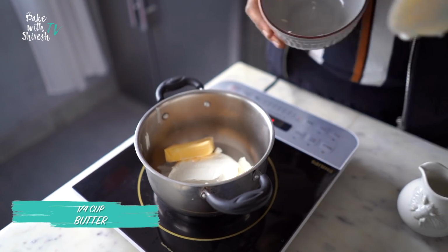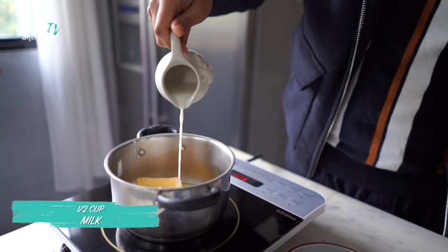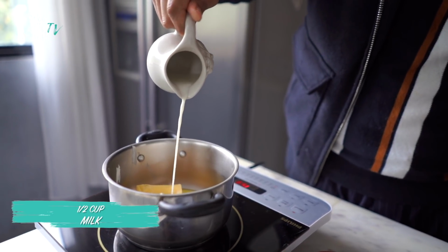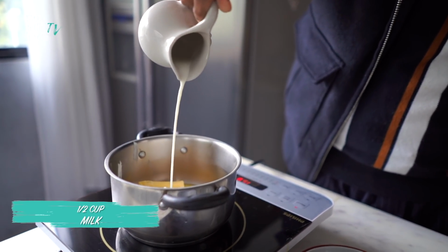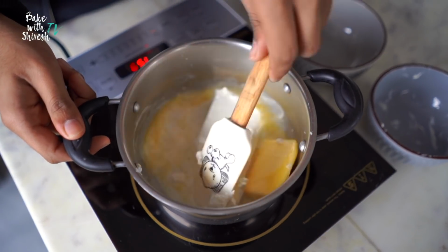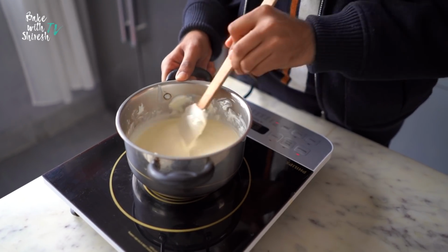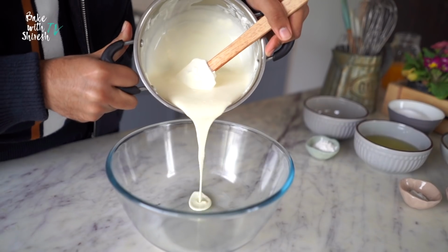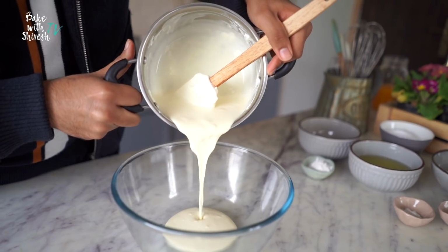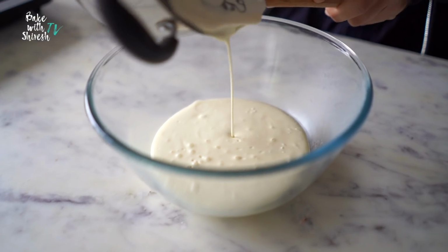इसमें अब मैं half cup of whole milk भी add करूँगा. I've set the saucepan over medium heat and I'll cook it जब तक butter and cream cheese properly melt ना हो जाए. I guess I should have probably chopped this slightly before adding it in, but well, this works. जब butter और cream cheese properly mix हो जाए तो I'll set the saucepan off the heat and transfer the mixture into a bowl. Now it's very important that you let this mixture cool completely.